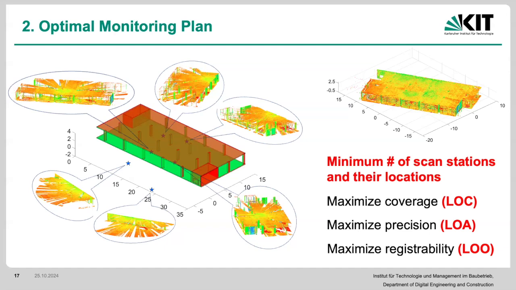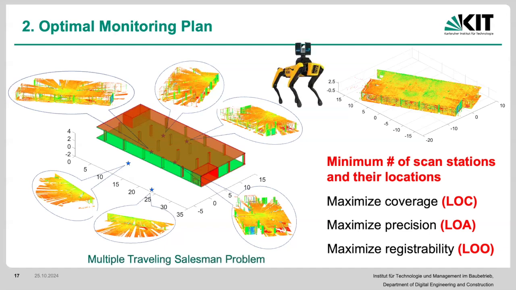or however way we are going to be defining our precision, and then our registerability, which is a function of our level of overlap. That means, can we actually register the locations of these scans without any, let's say, targets or anything else? We're going to talk about that later on as well. But just to give you also some perspective, what I mean by level of coverage, maximum.